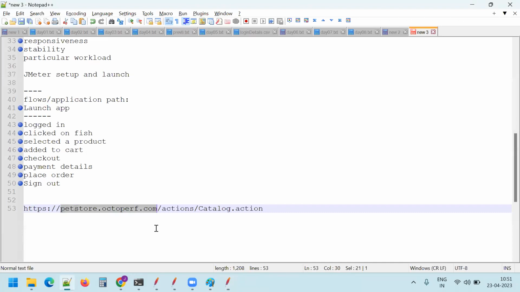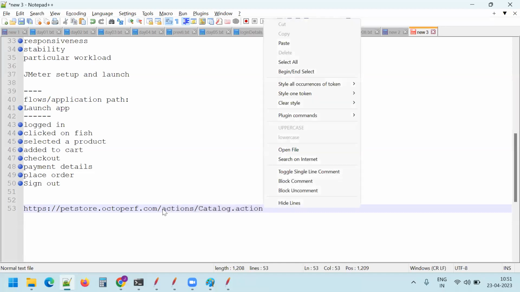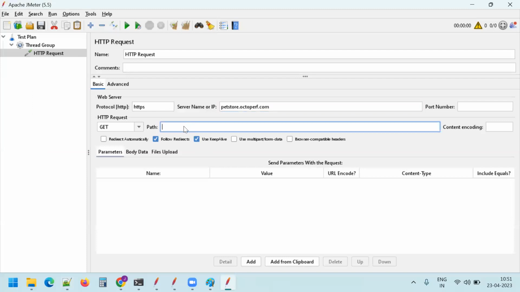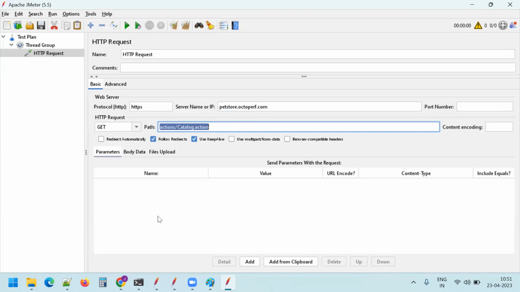The next part after the server name or IP, the main website part, is this, and if I copy it back to JMeter, I should be putting this part under the path section. There are many things that we need to take care of while doing things manually.